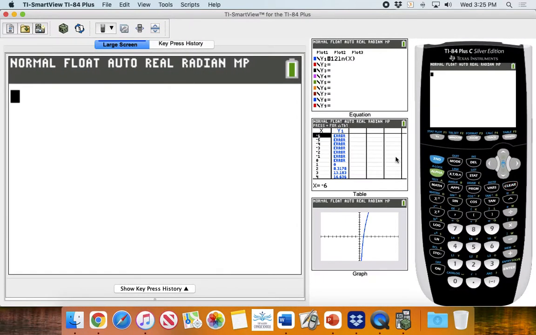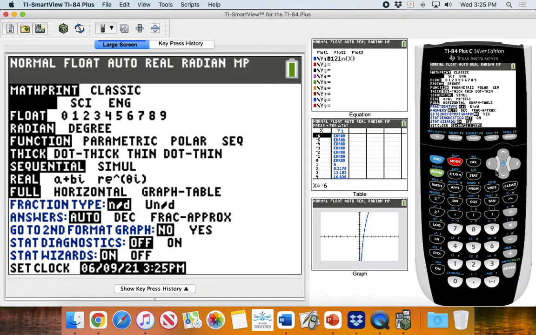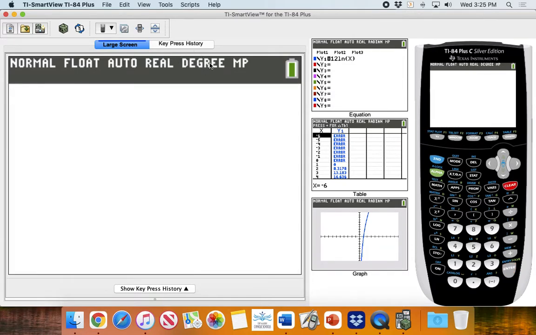So in your graphing calculators, all of you should be going into mode, and you're going to scroll down until you see radians, and then you have to go to the right where you see degrees and press enter. Okay, so select degrees and then that should work. So at the very top, if you have a TI-84 Plus, it should say degrees at the very top here. So that's a good sign.